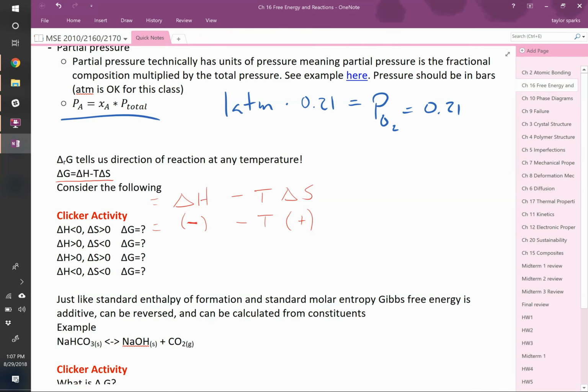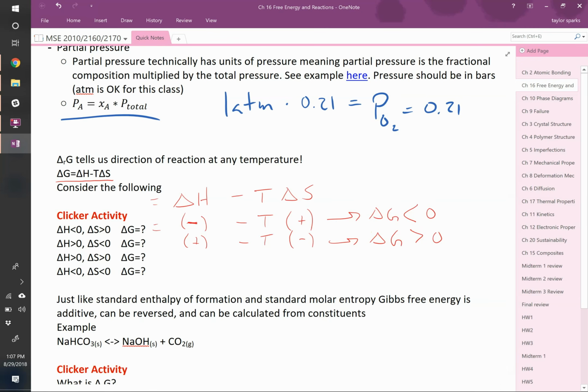How about this one? If delta H is positive and we're subtracting temperature times a negative number, so in this case it's an endothermic reaction that decreases the entropy, decreases the randomness, that will never be negative, right? So for the previous one, delta G will always be less than 0. But for this one, there's no way that delta G is ever going to be less than 0. That will always be positive, because a negative multiplied by a negative is adding a positive, right?